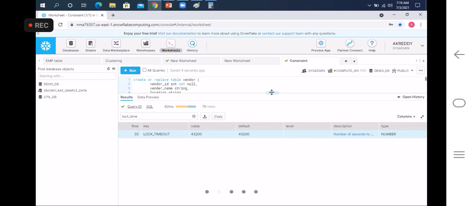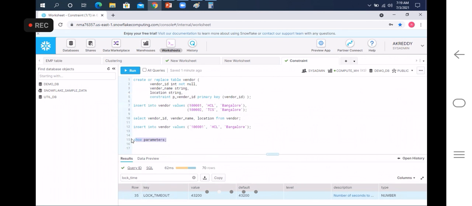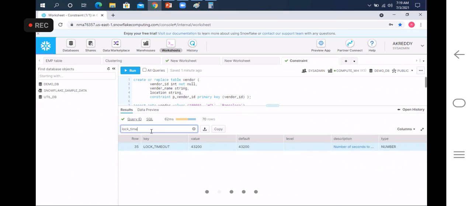How will we get to know how long the query should queue up? In that case, our answer should be: if we execute show parameters, Snowflake will provide the lock timeout parameter, which defines how long the query should wait.